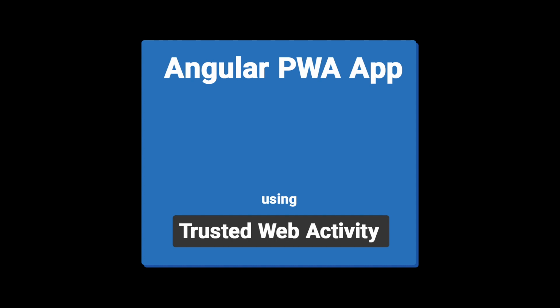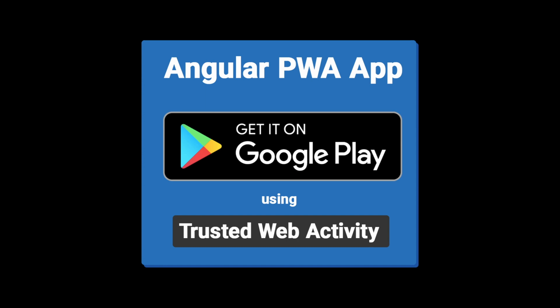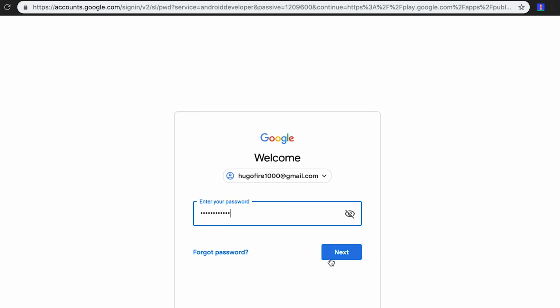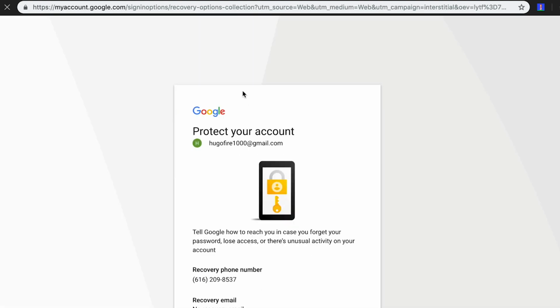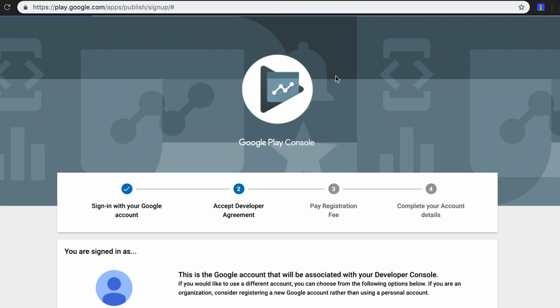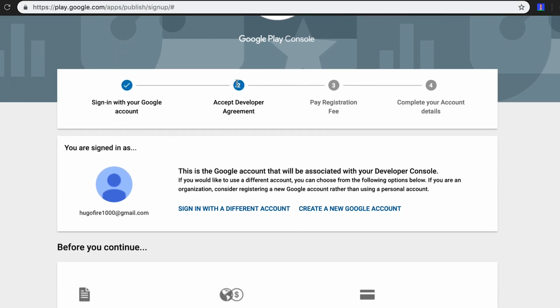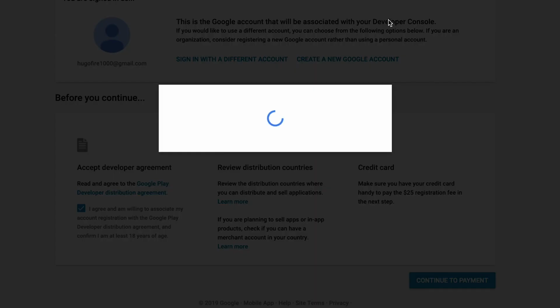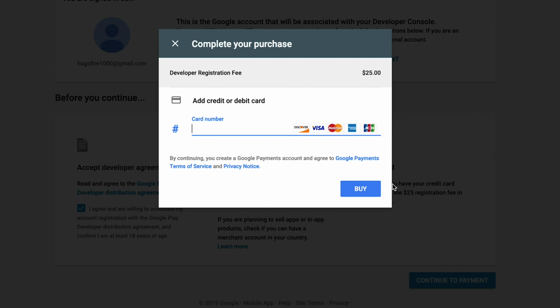Now that we have a PWA app, we're really looking to get that discovered. And one way to do this is using Trusted Web Activity to get our app into the Google Play Store and available on the billion-plus Android devices. The next step that we're going to go through is to create an app for publishing out on play.google.com/apps/publish. If you haven't been out here or don't have a dev account set up yet, it's $25, so I know that's a little bit of a limit for some of you. However, this is the only way to actually push apps out into the app store. I'll put some links in the description for how you can do this a little more simply.